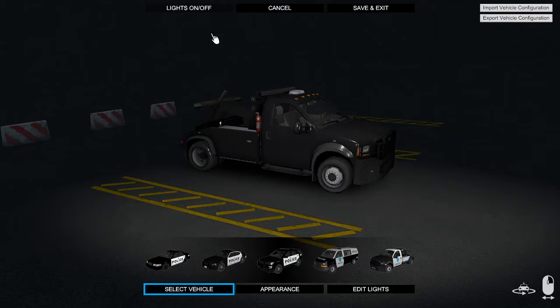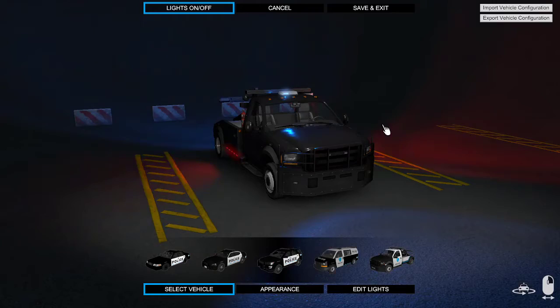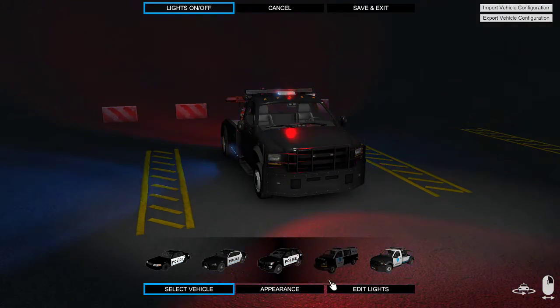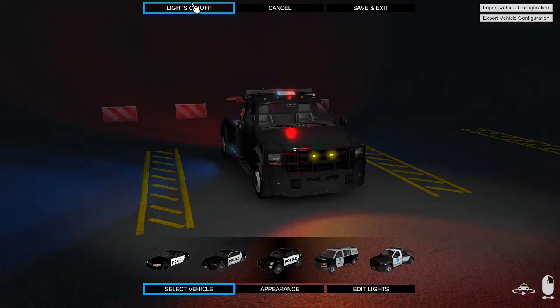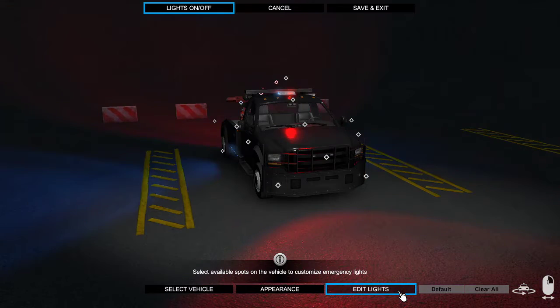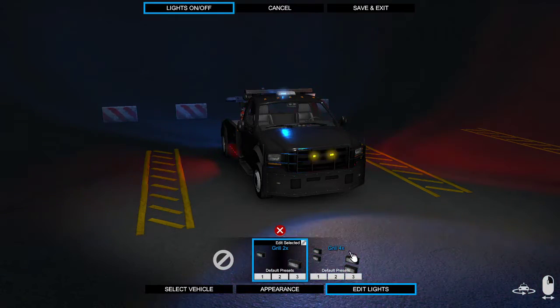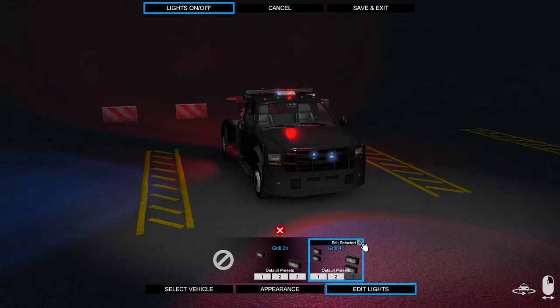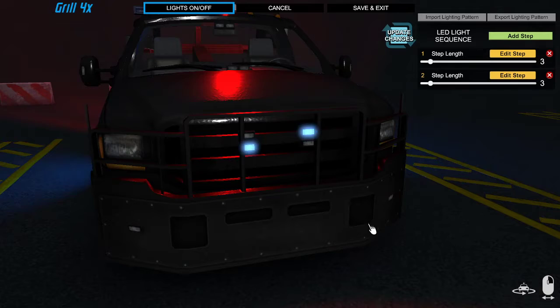So first thing you're going to want to do is turn on the lights, because then you can actually see what happens. You can see it when you change the pattern, instead of it being off, and you can't see it until you're done editing. So you can edit the lights, and we can go here, and I like to have these ones. So you can select that, and then at the top of the corner here, you're going to hit the little pencil icon. And what that's going to do is it's going to zoom you into there.